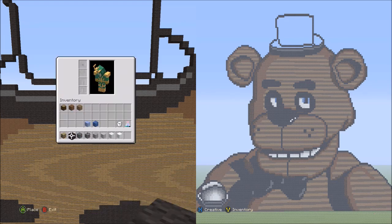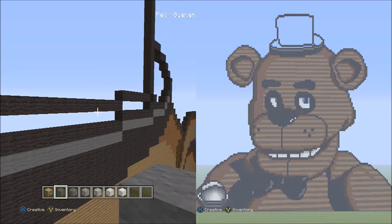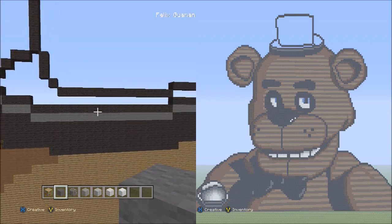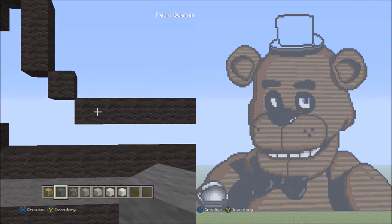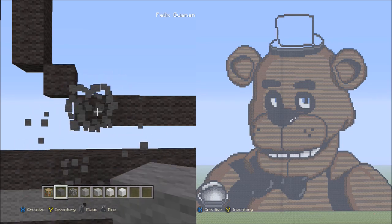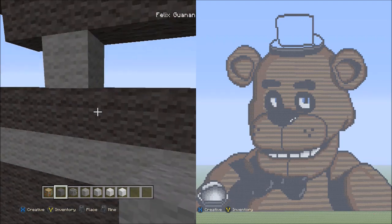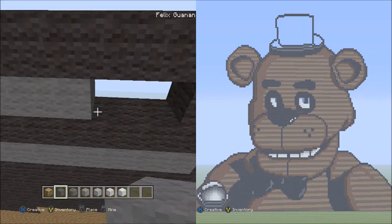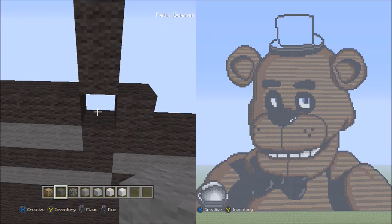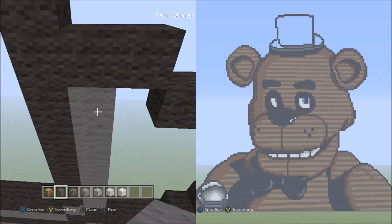We're done with the black wool. These are the last blocks we're going to be using for this pixel art. Move over here and find these 15 black wools going across, above the 18 black wools making contact with the 18 gray wools. Starting on the left side, count two blocks to the right. Starting underneath that, place gray wool going all the way across until you hit that black wool. Fill in the empty spaces with gray wool and place gray wool going straight up until you make contact with that black wool. It should look like this.